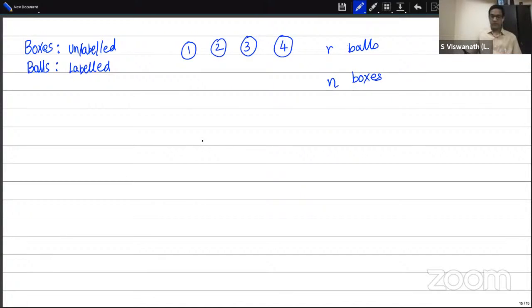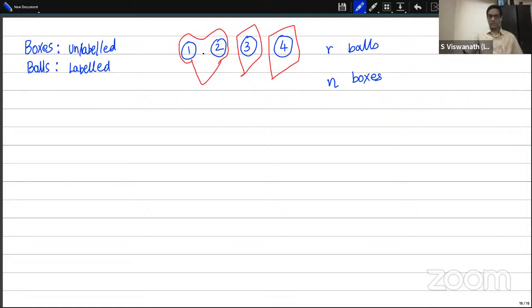So what matters to me is only the following. I could take the balls 1 and 2 and put them into one box. So these two go into one box. Ball 3 goes into a box by itself. And maybe ball 4 goes into a box by itself. So this is the information I want to keep. This is how I have put them. These 3 boxes that I have drawn, I don't care about the order of the boxes. I'm not permuting those boxes or anything. So the only information I want to remember is which balls came together to form one group.